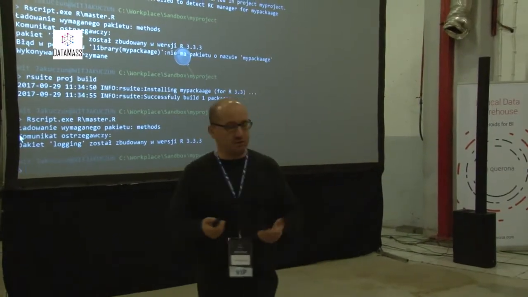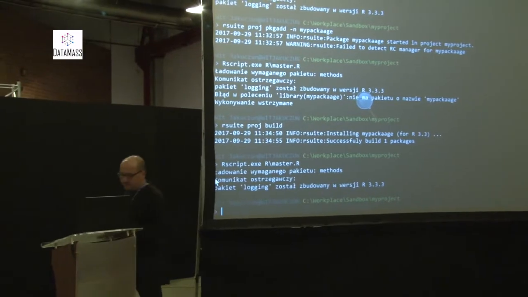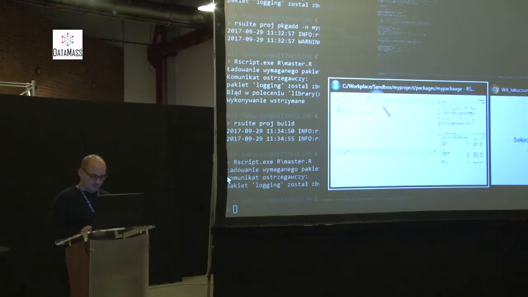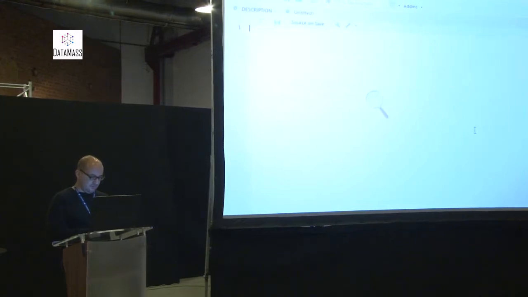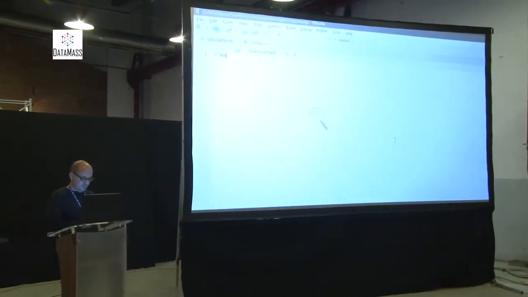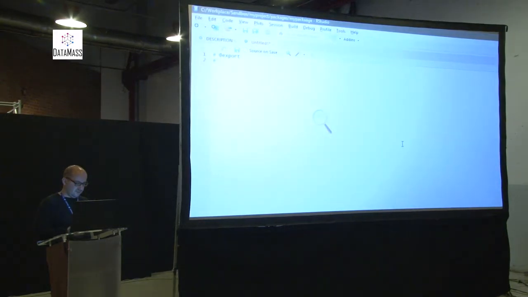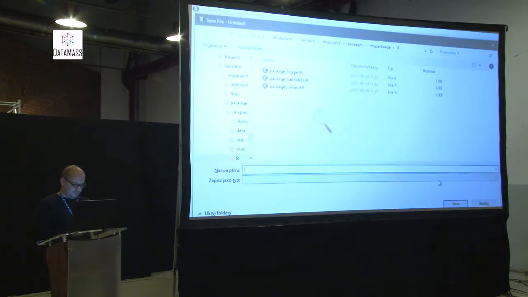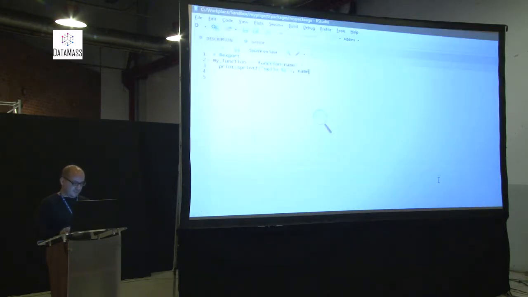Now we can add a function to a package. Let's add a simple function. And this function is doing nothing interesting.